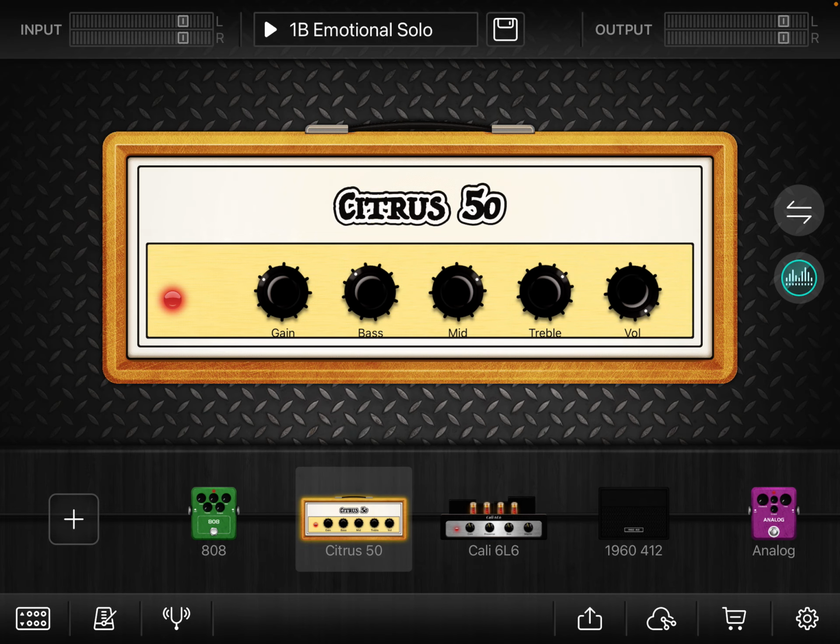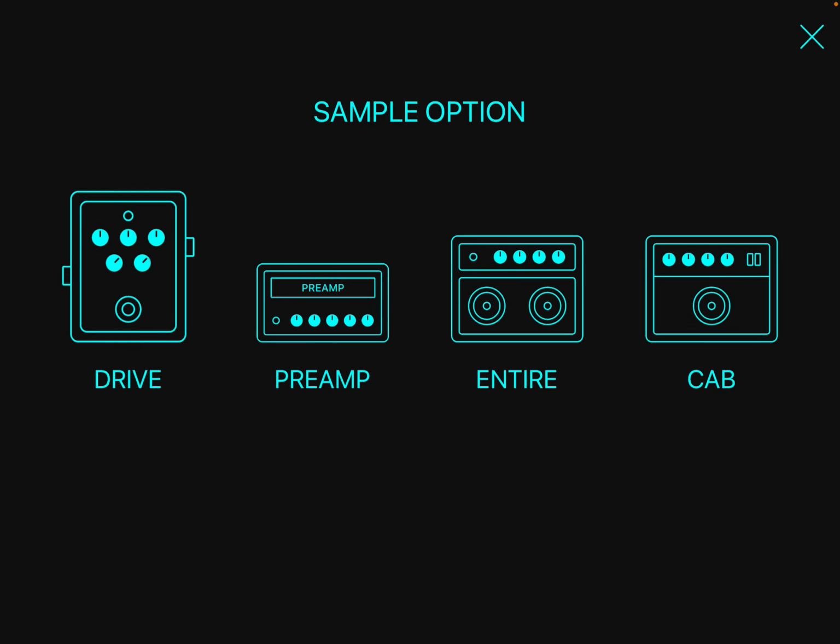Something I haven't mentioned is this. This has got a sampler on it, which basically means that you can capture the sound of a drive pedal or a preamp or a combo amp, and you can actually store it, like the impulse response, into this app, which I think is just genius. I've seen that done on effects pedals, but I've never seen this done for an iPad app before.